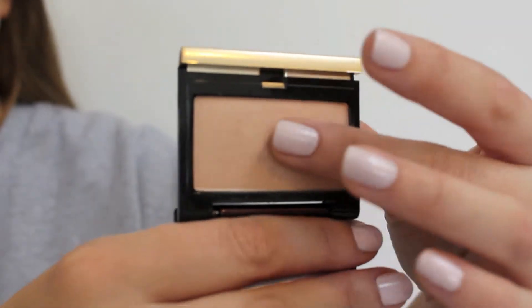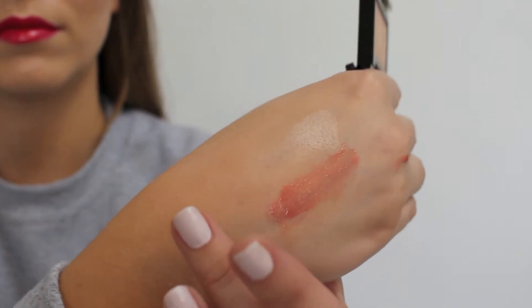The last face product I got was the Kevin Aucoin Celestial Highlighter — it is just really smooth and provides the perfect glow to the skin. I really wanted it but never wanted to purchase it myself, especially since the pan size changed to a smaller one and I felt like I wasn't getting my money's worth. But I'm so glad I have it — I'm actually wearing it today. It's just the perfect highlight, it really shows up without being glittery. The packaging is gorgeous and if you're a highlighter junkie it's definitely something you need.